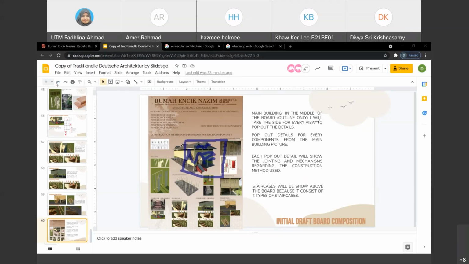How about my staircase, doctor? Staircase. As you can see, only two staircases are highlighted on the physical model. This is the original staircase, the one that they have in front. Yes. I think you need to check back the plan and see how you can get all these things, because you cannot get this timber staircase from this area. Yes, from the selang and dapur.